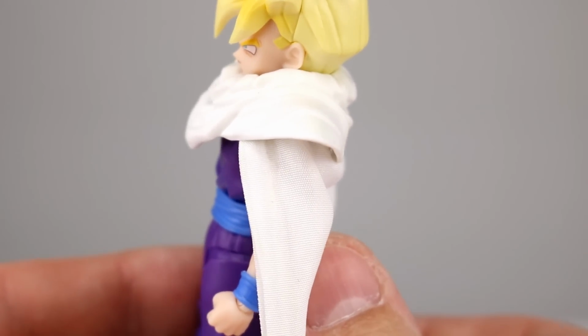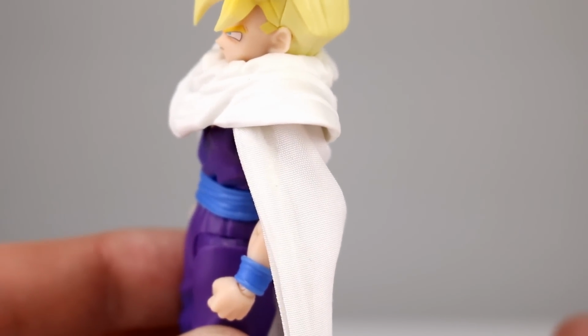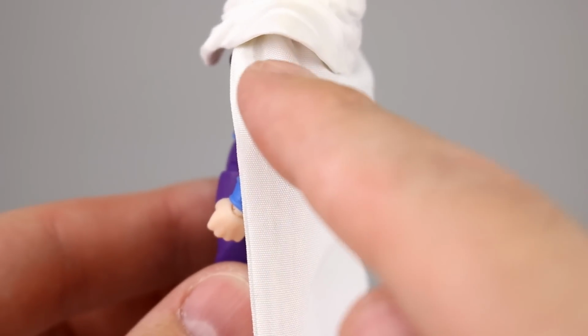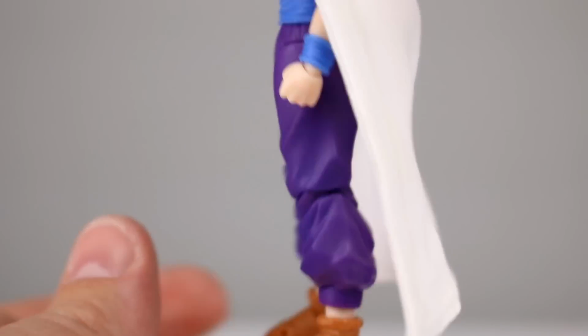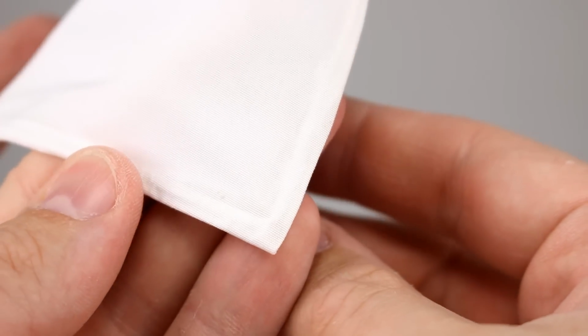I don't know how well, yeah, I think you can see it. You can see the glue that they used. Some sort of adhesive, you can see a big splotch of it right there coming through, but then, I don't know how well it's showing on camera, but you can see it all the way down, and it really looks bad. I have no idea how well that's showing up. I hope you can see it. It looks really bad. Look at that.